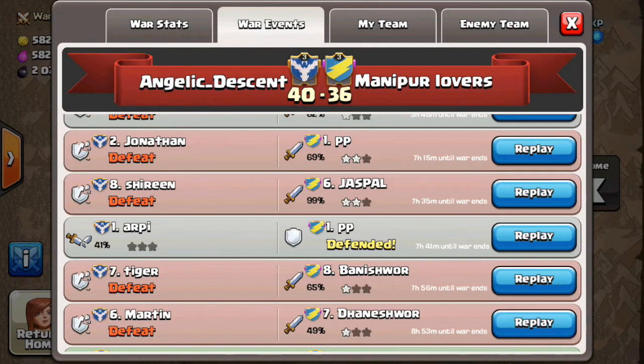Thank you for watching, and today I'm going to bring you a do and don't of GOWIPE at Town Hall 8 or Town Hall 9 level. The reason why I'm bringing out this video is in this war I've seen two examples where the GOWIPEs have been tried but didn't work out so well, and when I tried to explain in the clan chat what I think should have happened differently, I don't think it was quite well understood.